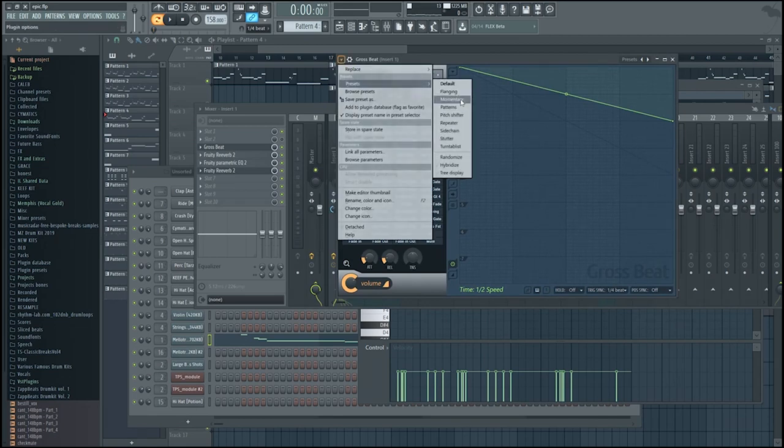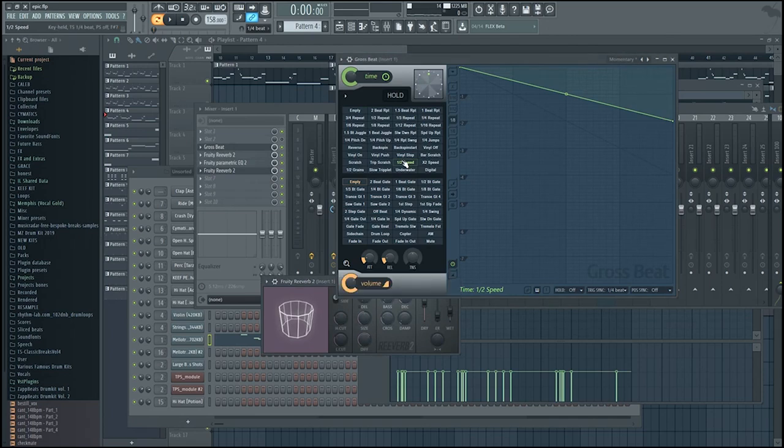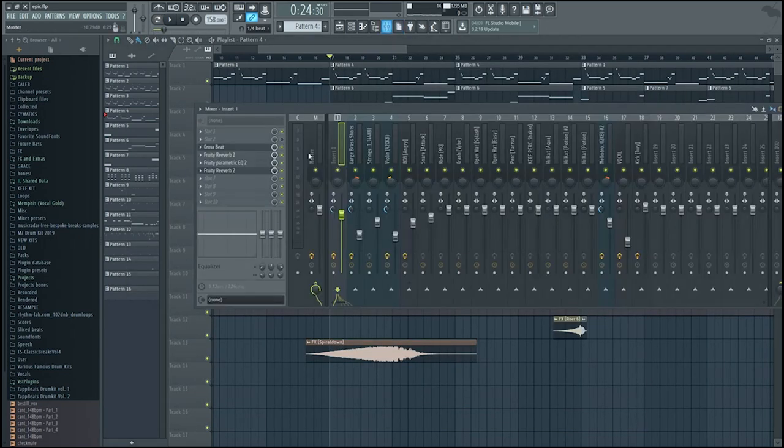But if you just go to the presets, momentary, you've probably heard of this if you've watched a lot of producer videos, and just select half speed. Okay, so that's the first thing I did, but how did I get it to sound so airy?